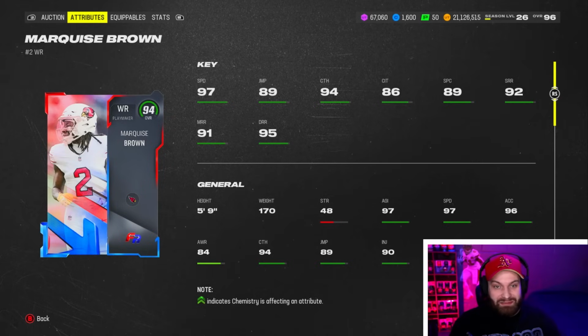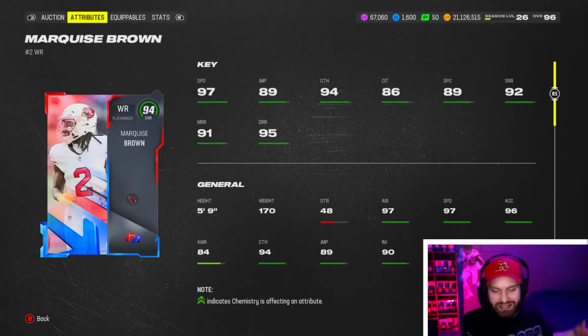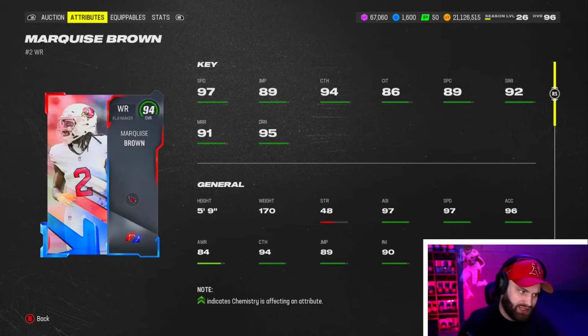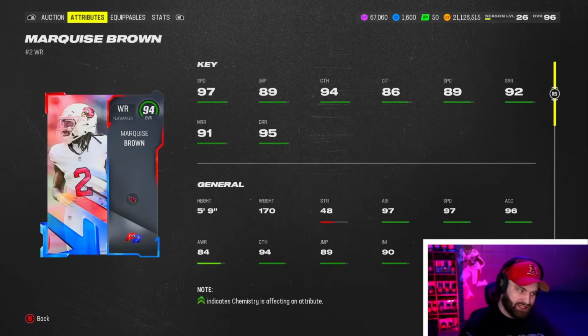I use Braxton Berrios right now. I love Tyreek Hill cards. I think if you're coordinating good routes, these guys are still very good. And like I said, you can get them to 99 speed if you're running any sort of budget theme team as well. You can see not the best catcher all around, but all of his route running is amazing. He's going to be fine.